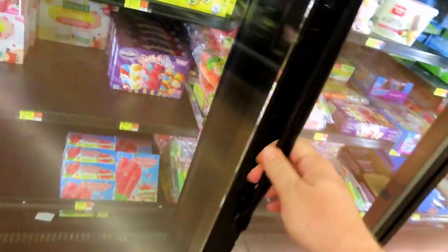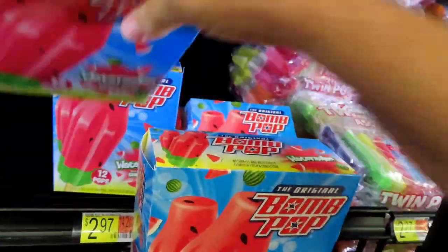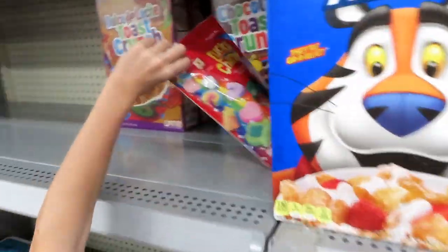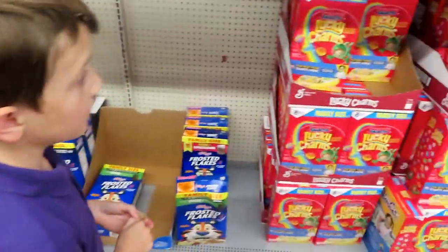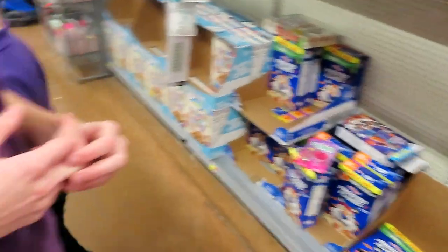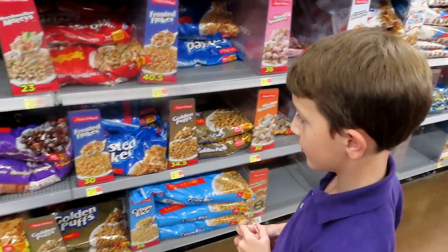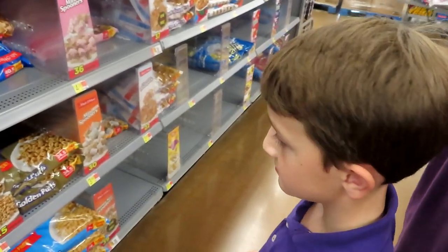The kids really like the Bomb Pops. And they're really cheap and they're efficient. So let's get some Bomb Pops, too. Pick your cereal of choice. You want to go for the... No, he doesn't want to go for them. No, you don't. Those are marshmallows. Hey. Isn't that the guy from that ad? What was it? Can't remember. It's like... I just realized Solomon has a decision in the cereal aisle. It's going to take all day.